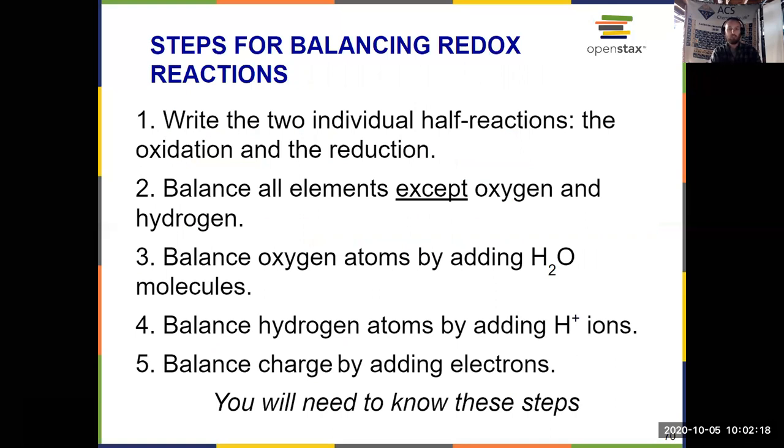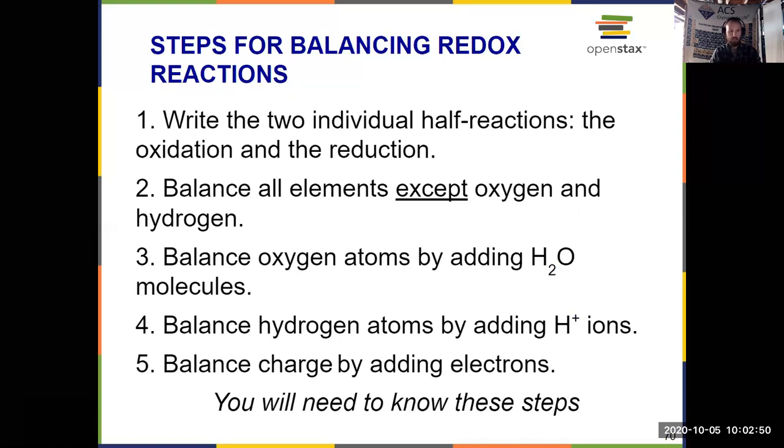What do you do? You split the reaction into 2 individual half reactions, one for whatever is getting oxidized and another for whatever is getting reduced. Then you ignore everything else that's in the reaction. You just balance whatever element is getting oxidized or reduced, so sodium, for example, or chromium, or anything that's not oxygen or hydrogen. You just balance that, make sure that's equal on both sides. That can be done by inspection, by changing coefficients.